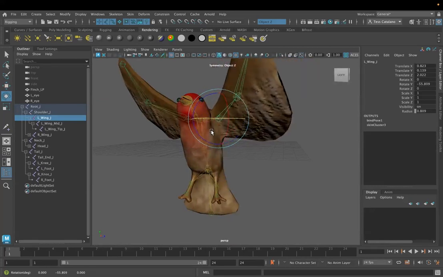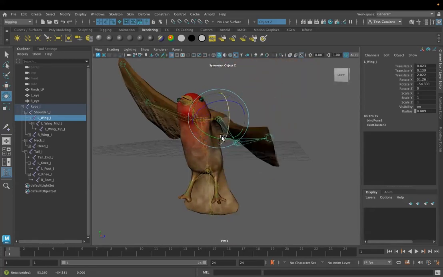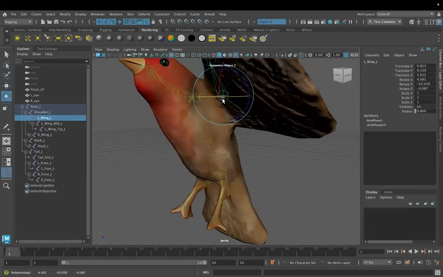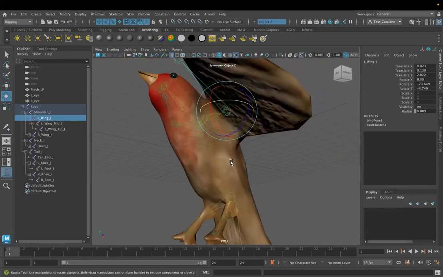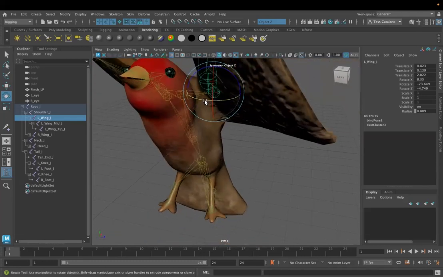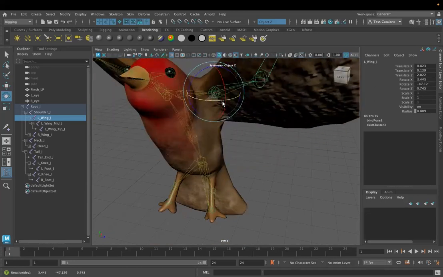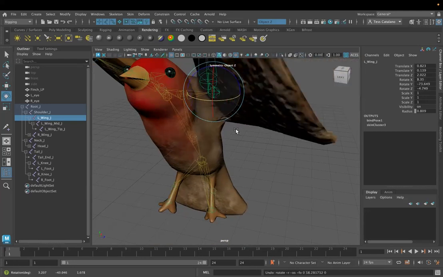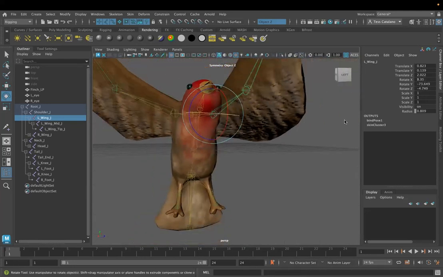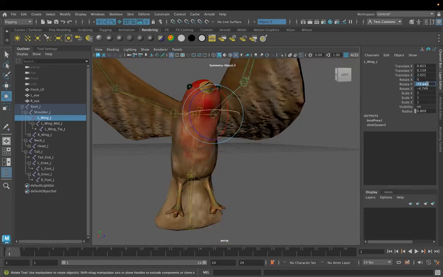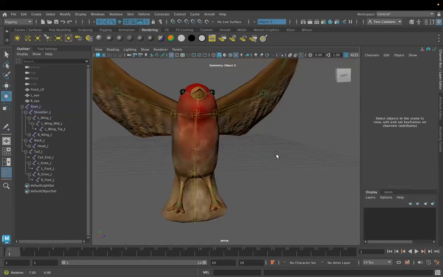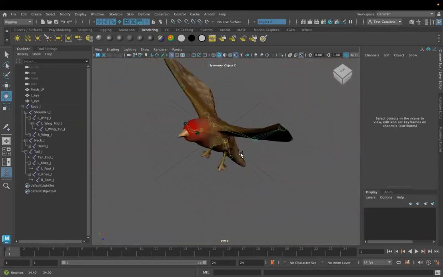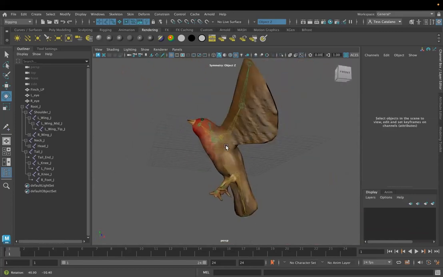When I rotate it, I'm going to be able to just rotate that wing, which is going to be really nice right there where it meets the body. But you can see that the way that it's deforming here, it's also deforming the side of the body. And that's because of the way that those weights are painted. That means this joint is influencing the body, and I don't want it to. This is why we always want our joints to have 0, 0, 0. If I go in here and zero these out, I have my initial T-pose position here on this bird.